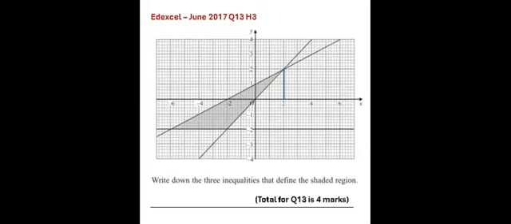Now you can turn the video off, try to find the solution yourself, and then turn the video on and compare to my solution. Here is my solution to this problem. First of all, we're going to look at the shaded region and observe those 3 lines that are bordering the shaded region, and find the equation of those lines.